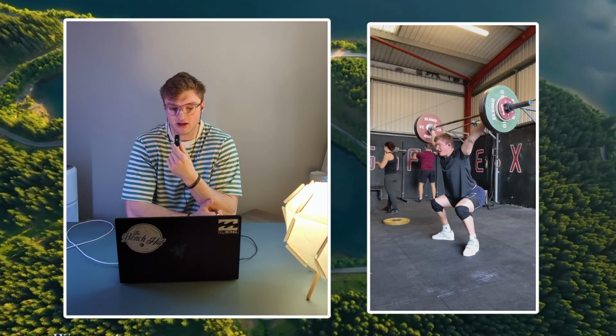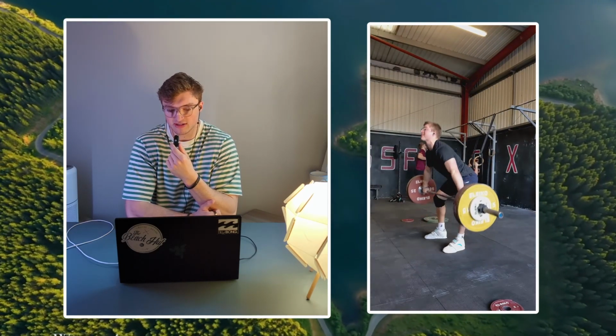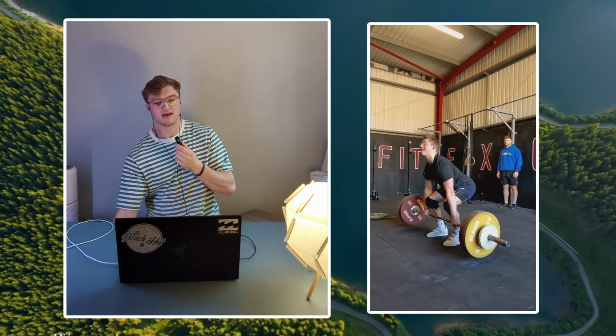So snatch went from 105 to 110 in 2 months. Clean and jerk went from 120 to 125. But I mean, what you can really see is how consistent I was. That was my first attempt at 110. How consistent I was at heavier weights.